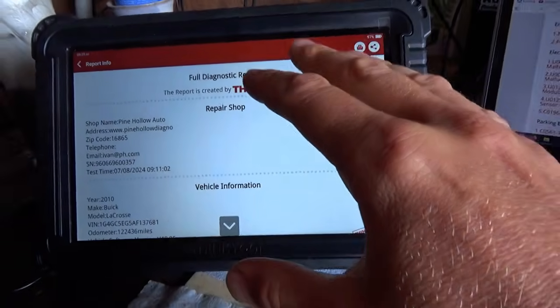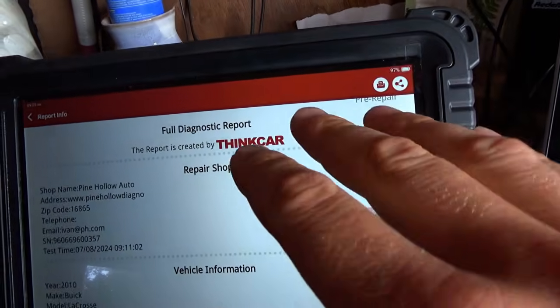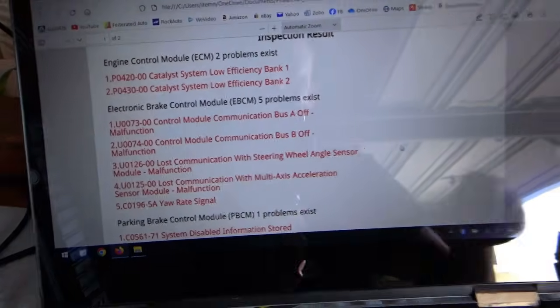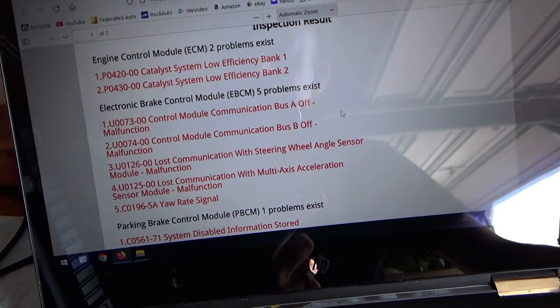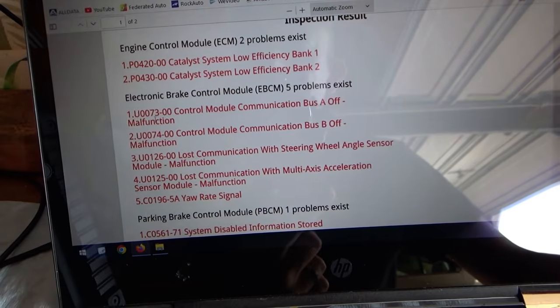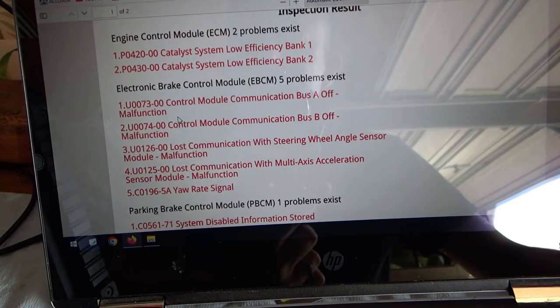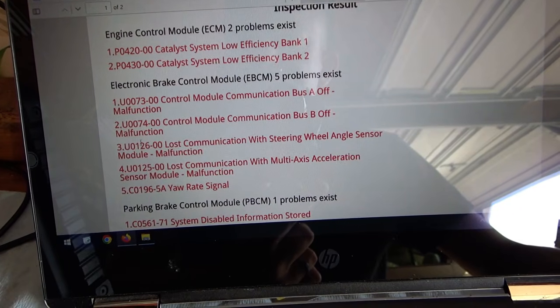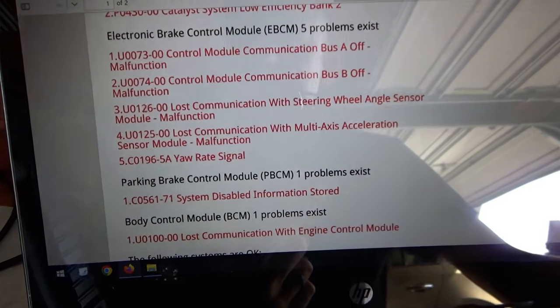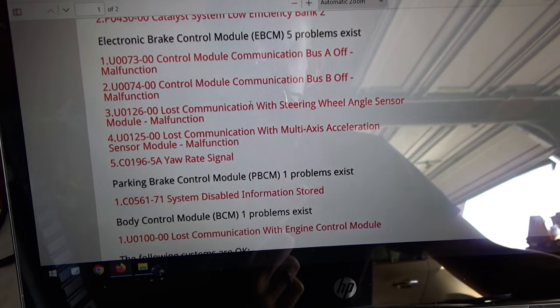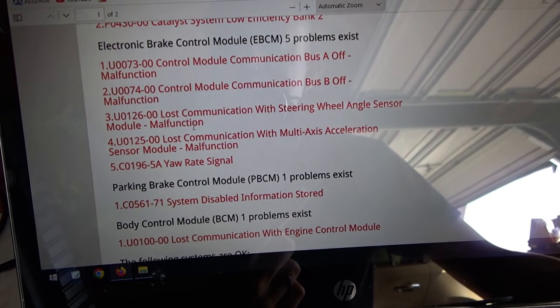Okay, so I have the full pre-scan saved on the ThinkTool Platinum S10, and right here I have it downloaded to my computer. So, EBCM. We have a U0073 control module communication bus A off, malfunction. U0126, lost communication with steering wheel angle sensor module.